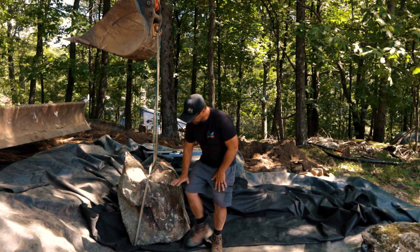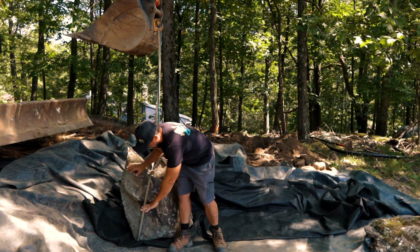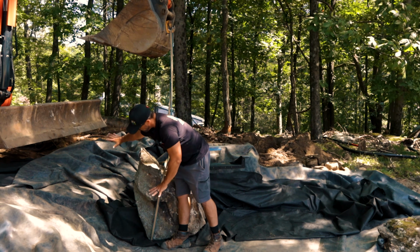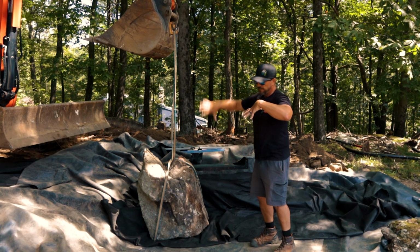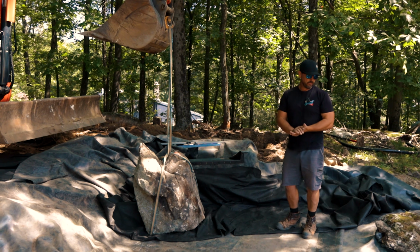I'll have to come in probably with something lower here to layer it in. So if I get a rock out in front, then that'll give me the ability to come up behind with something else and give it that built-in look, where this thing kind of fell into place behind some other rocks, giving it more of a naturalistic feel.